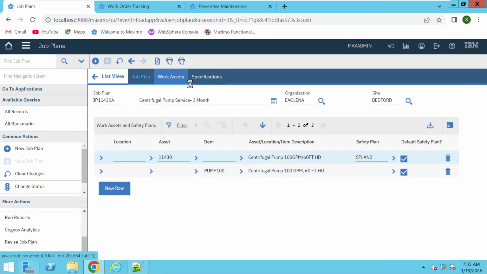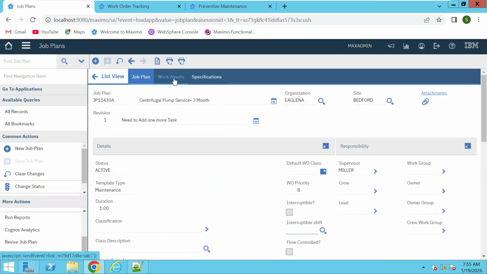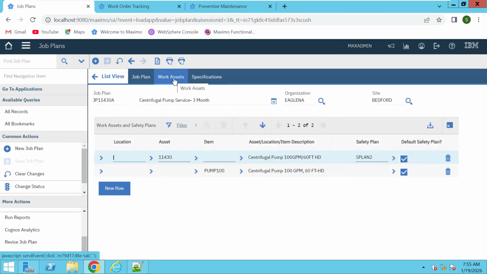Can you show me an example of what it will look like if we print it? Sometimes we work with the hard copy, so we print the work order. How does it look in a PDF? You mean for a specific job plan.